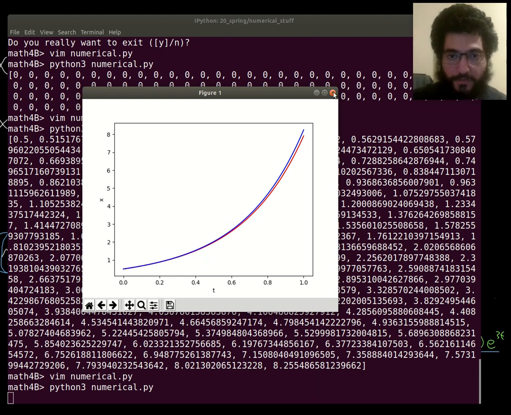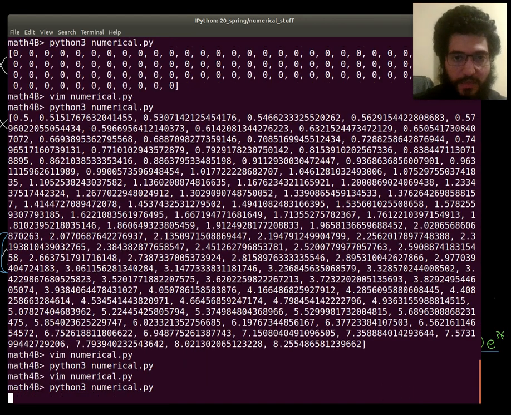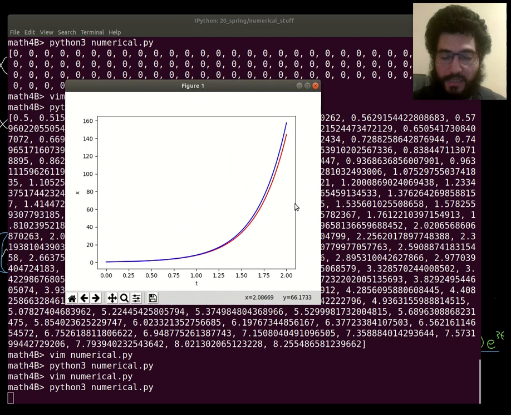If we let time run for longer, so let's try that. Let's let time run for longer. So right now time is running out to 1 unit of time. Let's let it run out to 2 units of time. Then it looks like this. Yeah, so it looks like the gap size is the same as before, but the vertical axis scale is now way different. It used to run from 0 up to like 8 or something. Now it's 0 up to like 160.